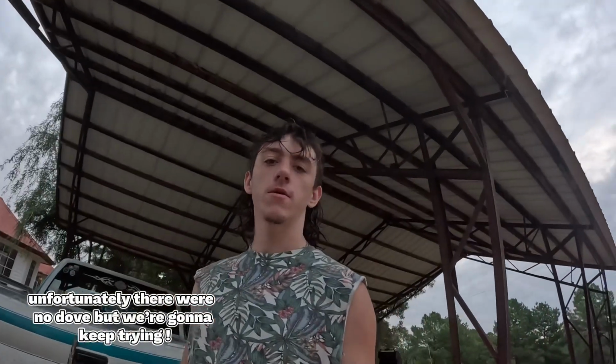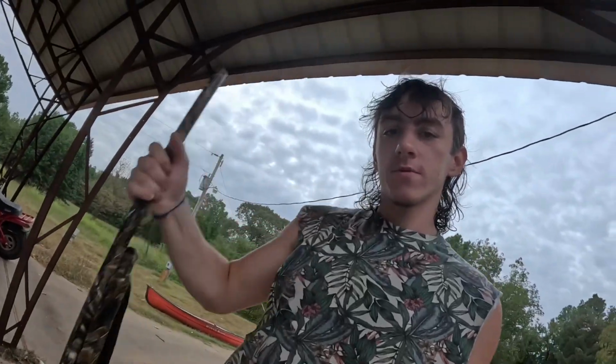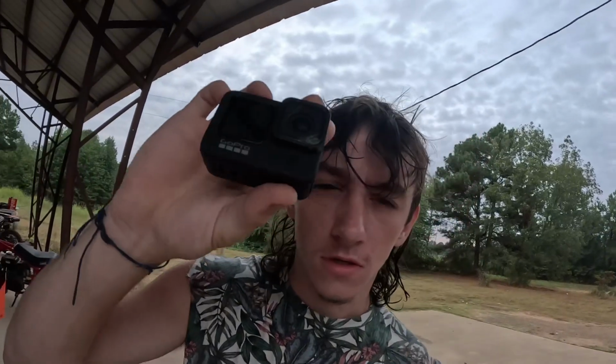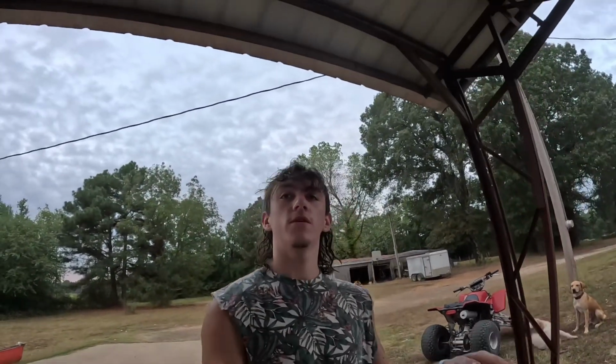I'm going to put y'all on the head mount. And we got a nice little ATA Arms 12-gauge automatic right here. Today we'll be recording on a GoPro Hero 11 Black with a media mod. And I also picked up this GoPro Hero 9 recently. We already cracked the screen, but it's alright because it still looks fine. I'm going to have two POVs in my videos to give you guys a better view of everything.